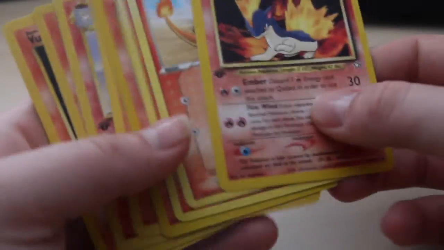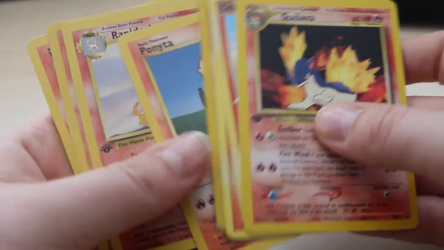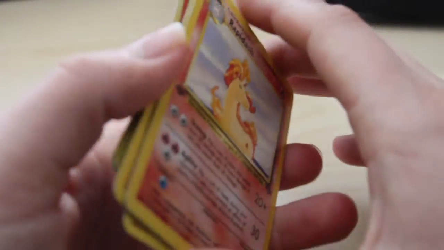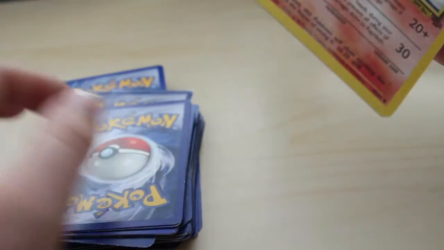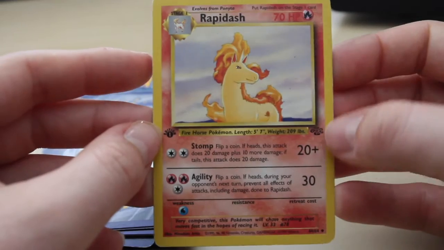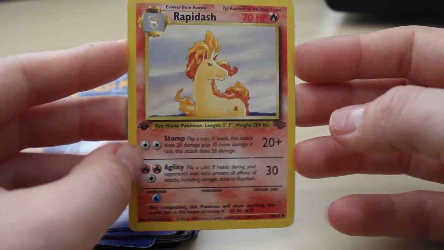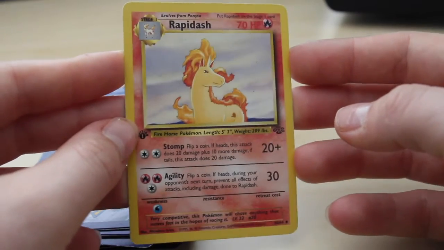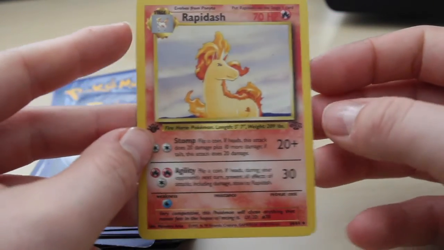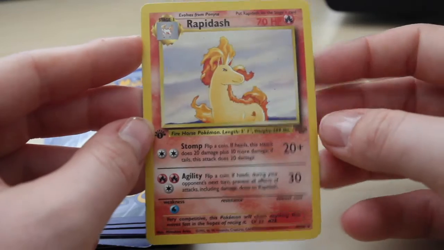So I'm pretty much going to end this video here. There are a few more cards that I have. Most of these are doubles, but I will go through this one. This is the first Rapidash card, the Jungle Set, first edition. And some very nice artwork on this one. Not my favorite artist, but he did a good job here. Or she, I'm not sure if it's a man or a woman. I shouldn't assume.